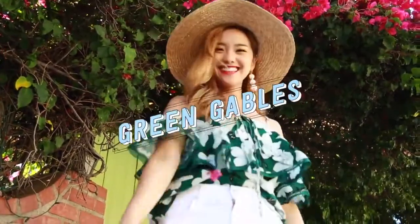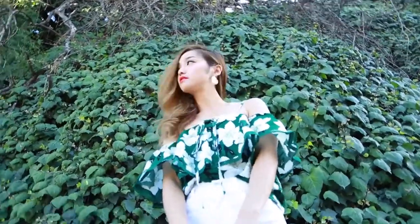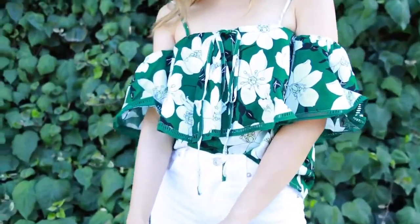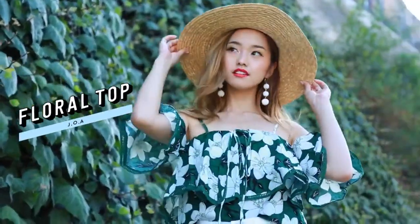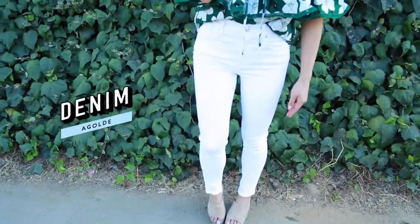My last outfit is elegant and flouncy. I love wearing more color as the weather gets warm, and I think forest green really compliments my olive skin tone. I love that this off-the-shoulder top has straps so you don't have to worry about fumbling with the fabric or constantly pulling your shirt up — that's always annoying, so having those straps is key.